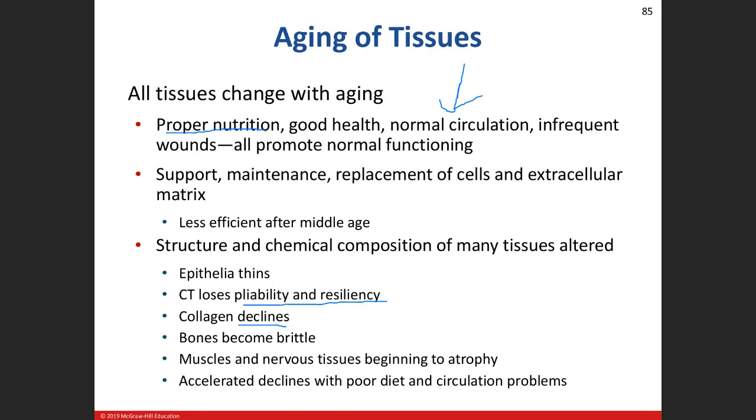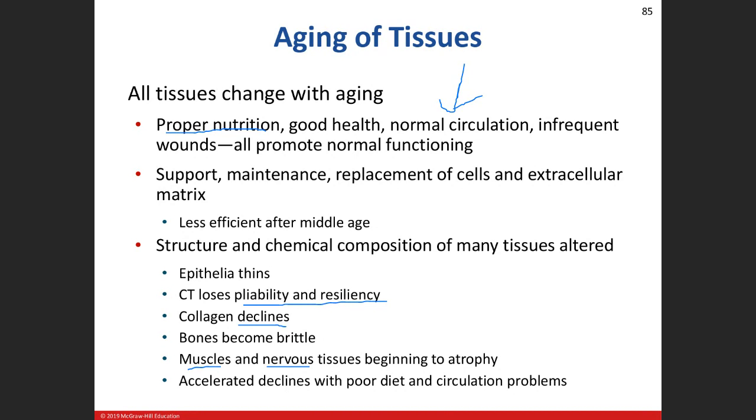We haven't talked about this in detail yet. We've mentioned it briefly talking about bones. But collagen makes up a considerable portion of the organic matrix of our bones, which is what gives our bones its kind of pliability that allows it to bend a little bit. Okay, I mentioned this before. Muscles start to atrophy after time. Same thing with the nervous tissue. It starts to atrophy over time.